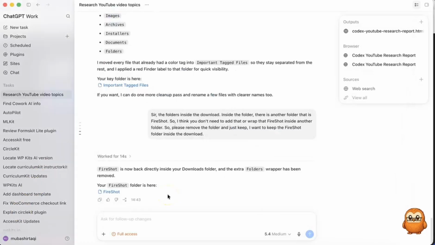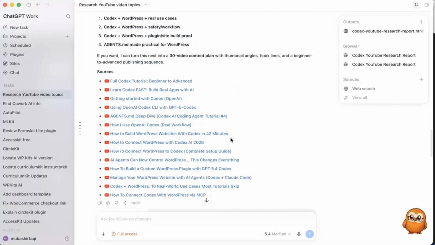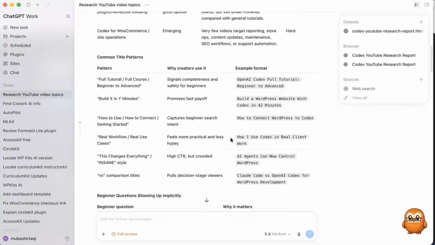So now let's go for another task that is also a very important feature inside Codex, that is Schedule. Previously it was named Automation, but now they have renamed it to Schedule. Let's see how we can work with it. I'll give him a prompt like the research we did on the Codex topics.